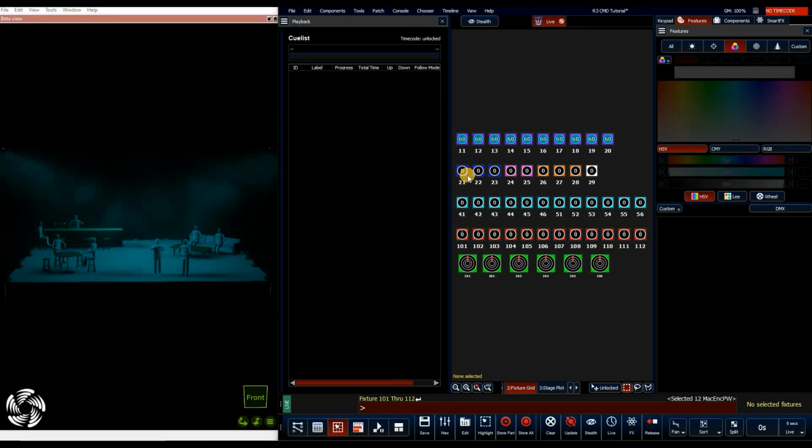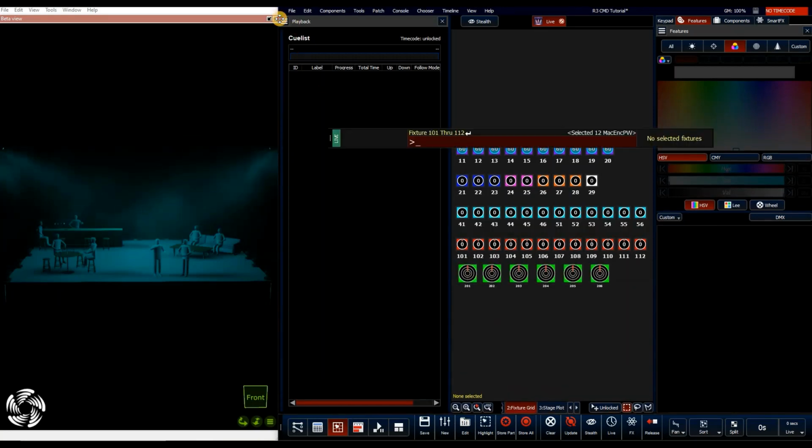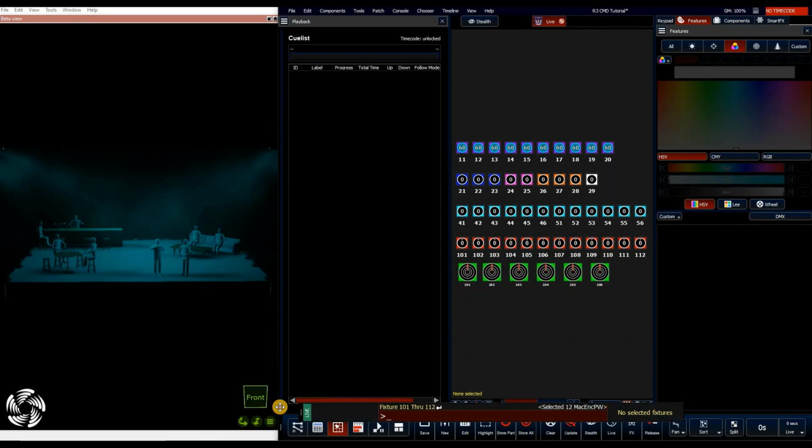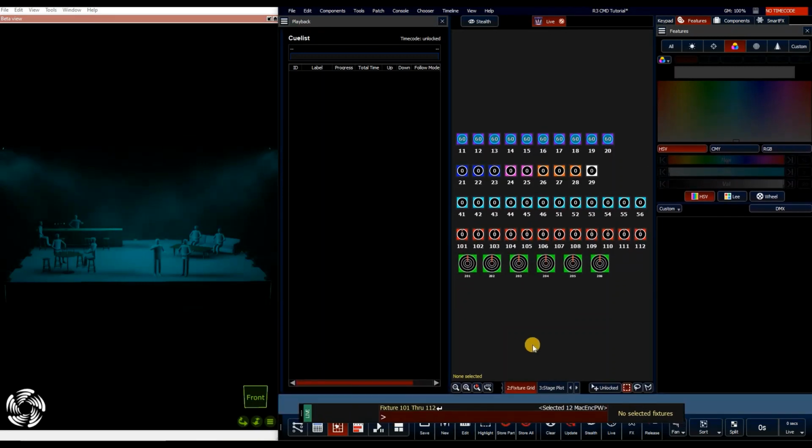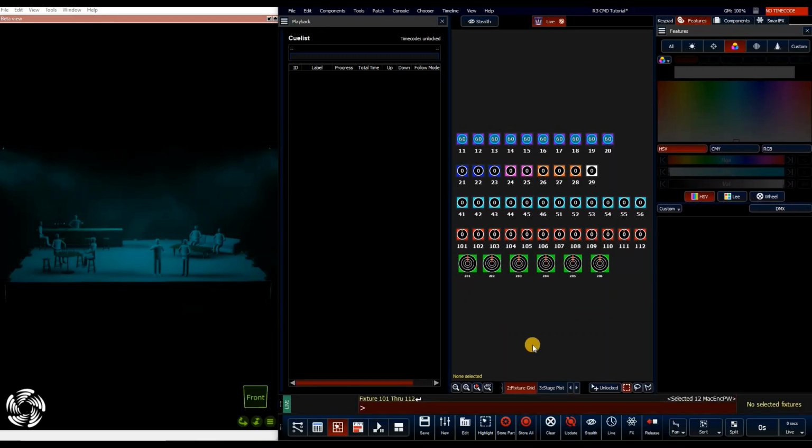And this will allow you to see what your fixtures are currently set to in the fixture chooser itself. And the last thing to note is the command line bar itself. As you probably noticed, as I'm typing in syntax, it's keeping track of everything I do, and this can be docked either at the top or at the bottom depending on your preference. So with that being said, let's get started with some programming.